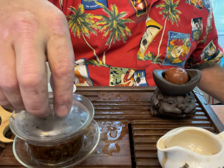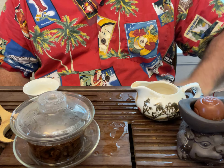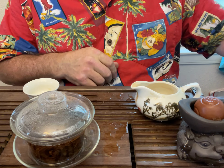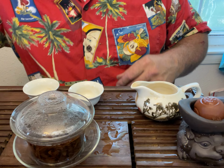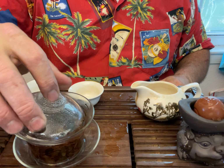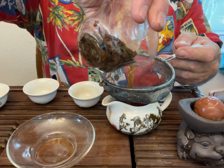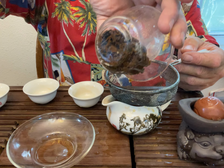The teapot. Going for the second infusion. We'll move the teapot up one. We found somebody else who counted their tea infusions by moving their teapot around, so it seemed like a good thing to me to do. And you should get about five or more infusions with this tea here.